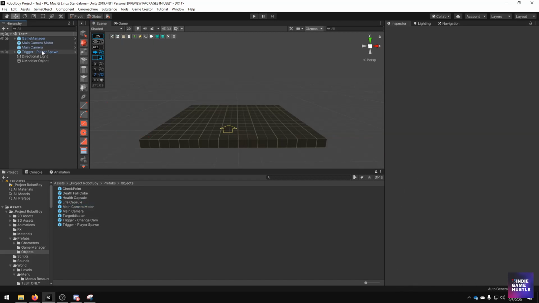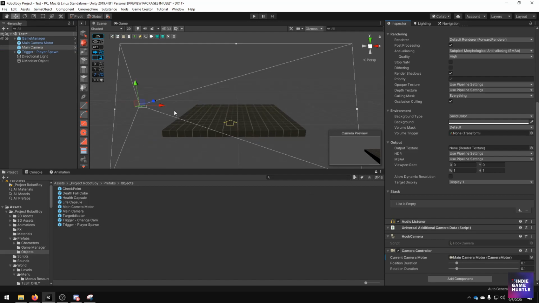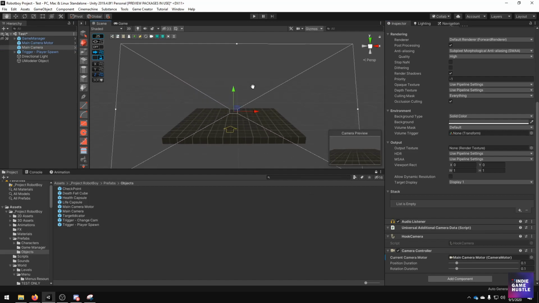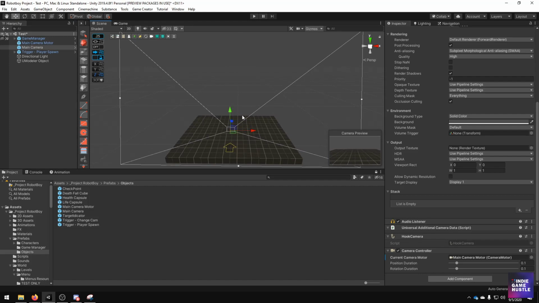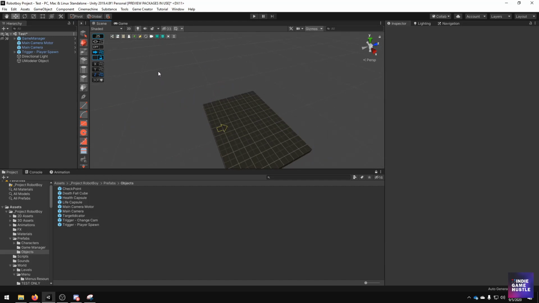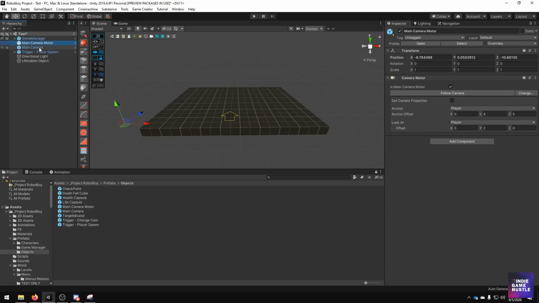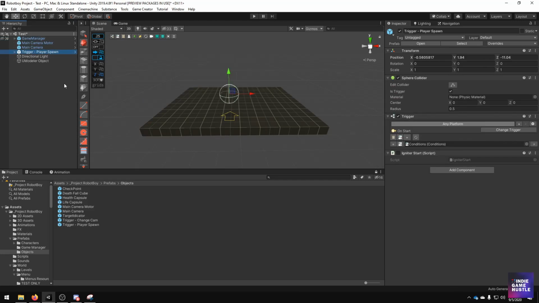All right. So next I'm going to select this main camera, and I'm going to go down. And at the very end here, you see camera controller. We're going to click and drag this main camera motor in here. Okay, so that should work out pretty good. And what I'll do is go ahead and select this camera and just position it like so. It doesn't really matter where we position it, but I just want to get it there. All right, great. So far we have our game manager, we have our motor, camera, and our player spawn.